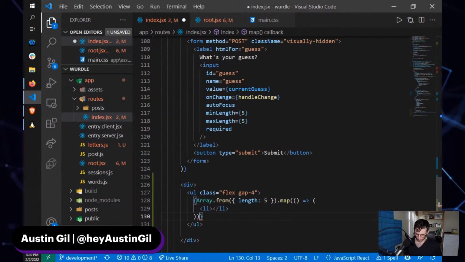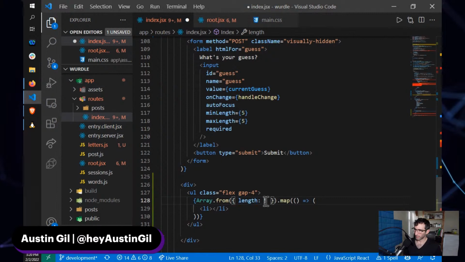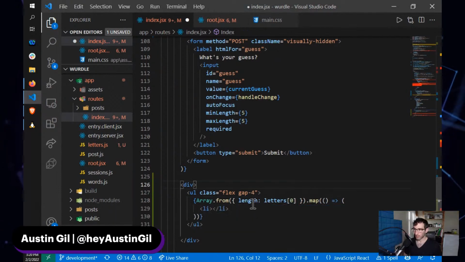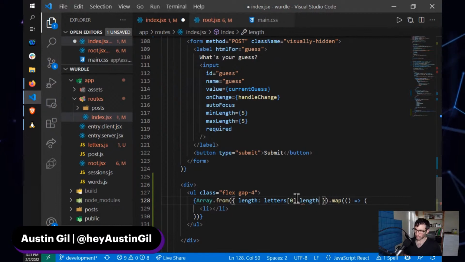Okay, I think I need one more parentheses. So length of 5. This is actually going to be the first row of the letters. So dot length.